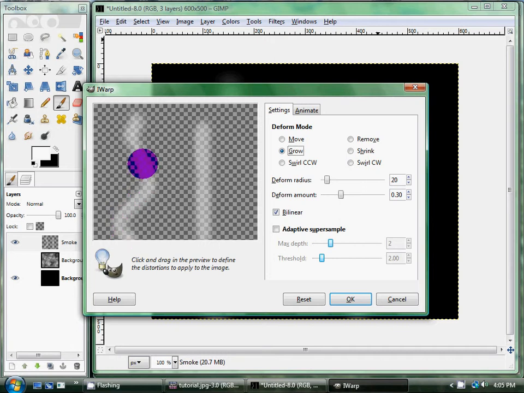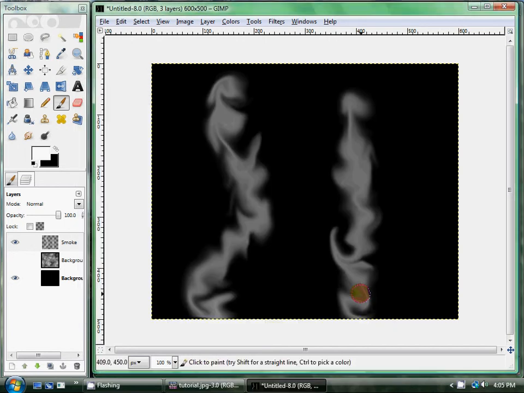Alright, so you don't have to do this part, but I like to do it. And with the swirls, I just like to take the swirl and kind of wiggle it back and forth, up and down along the whole thing. Give it some kind of smoky look to it. I like to do this with both. And you can do harder swirls in there to where you can see it, or you can do just simple little swirls in there. And then just hit OK.